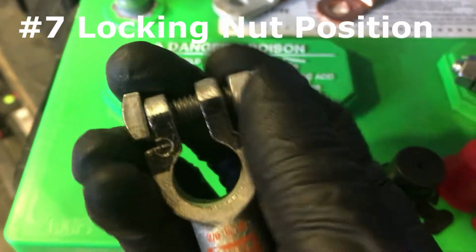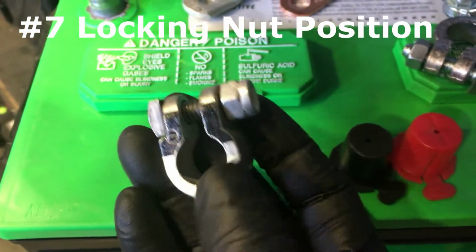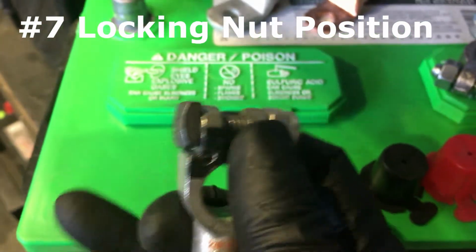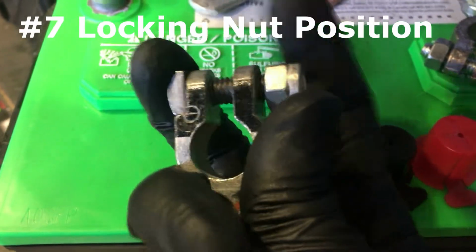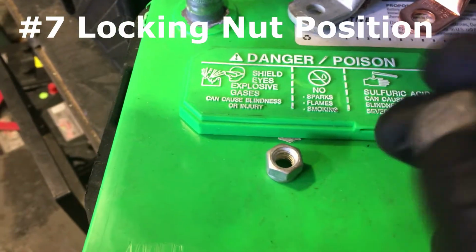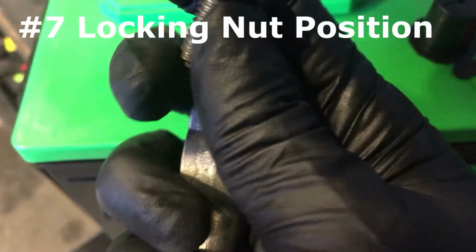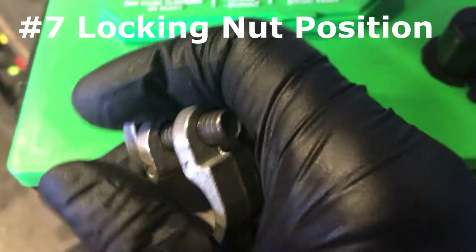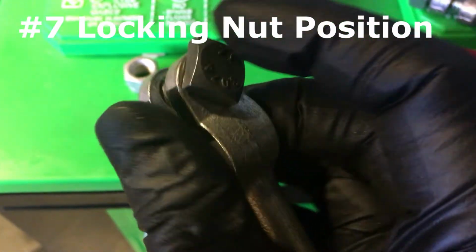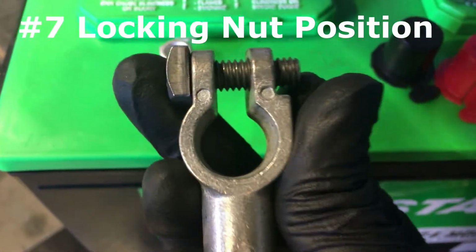You have a really hard time tightening this up, because when this is in the car, you don't know what's going to be in the way. So this is the wrong way. This is the wrong direction. And you don't want to install the bolt this way. This is the wrong way also.